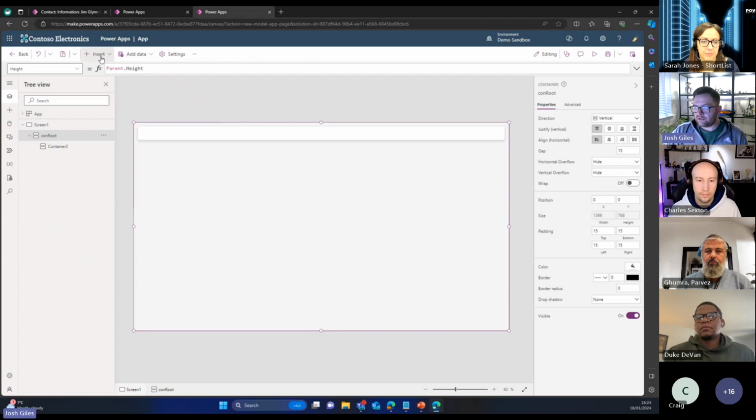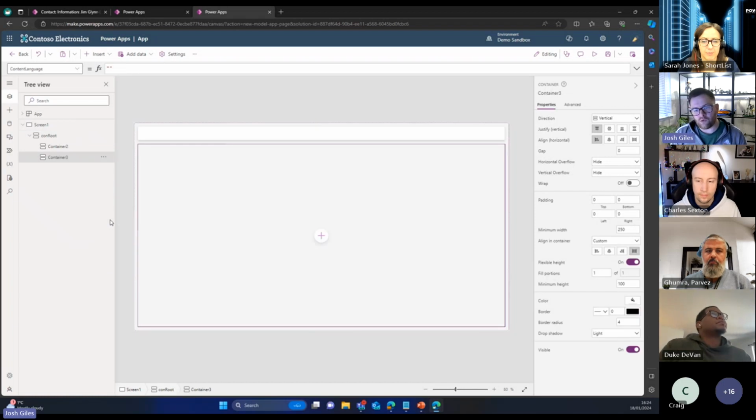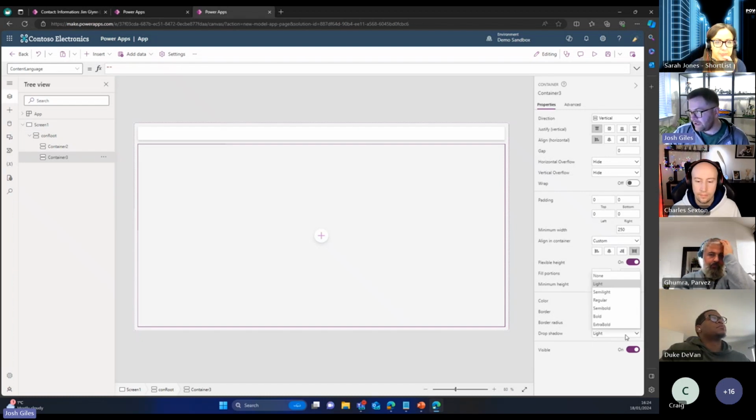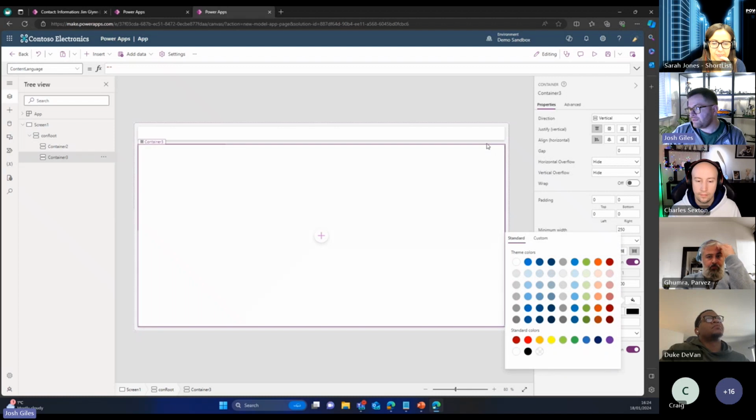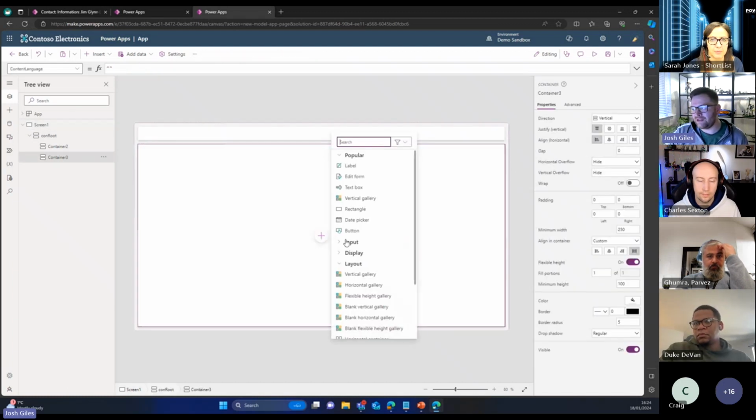And if I add another one in, at this point you're usually wanting to add either a header for a form, or maybe just that big main container for a list. So in this case, I'll just add in that big container for a list. Again, same thing, just changing the drop shadow, radius, color. Really simple things, but just like that, I've already got a nice layout that I can use within a custom page.